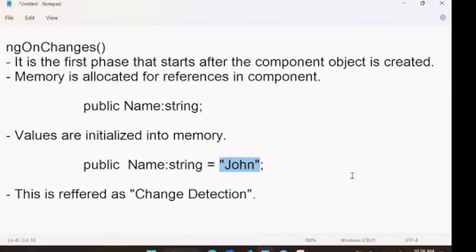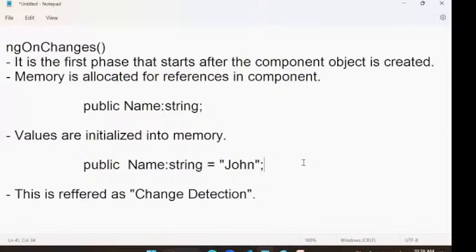I am just initializing one value, so why does it come under change detection? Because before the value goes into the memory, what is that memory having? Undefined. Undefined is changed to John. That means before the change it is undefined, after the change it is John. That is the reason initialization of value into memory comes under change detection, ngOnChanges.